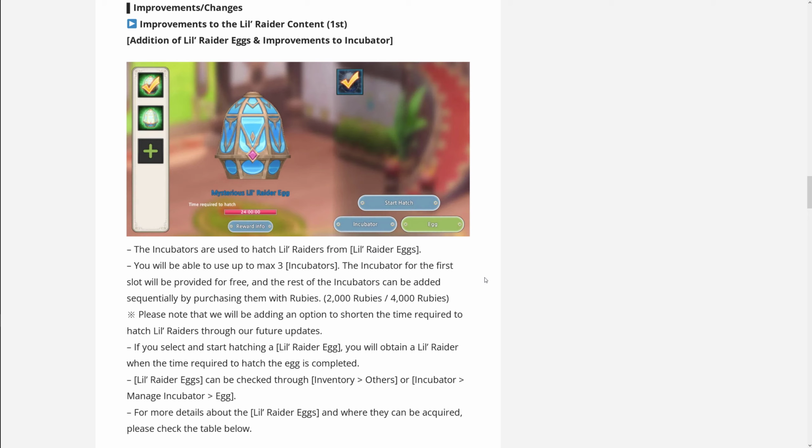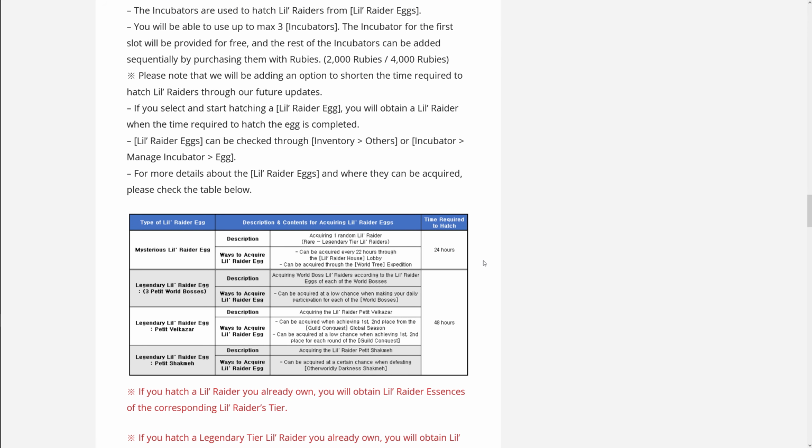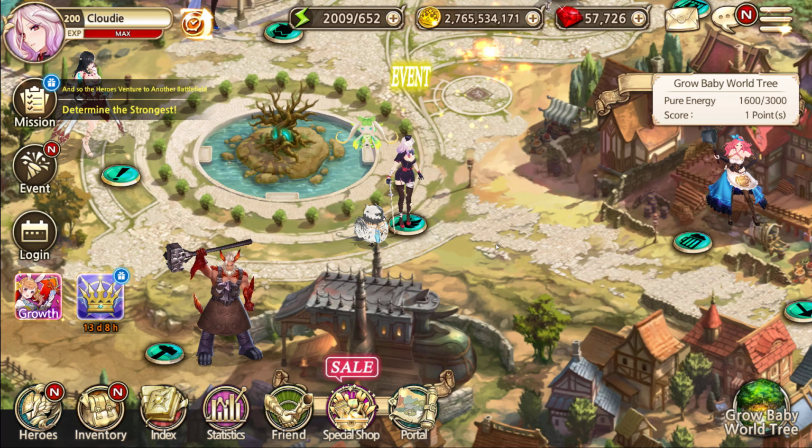So let's skip ahead a little bit now and move ahead to the changes to the Lil Raiders, or the pets in general. I think it's easiest if we have a look at these in game, because that makes it a bit easier. So let's just quickly jump into the game.